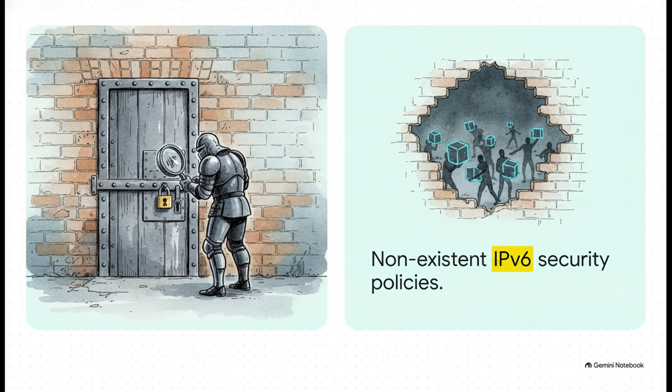And according to RFC 7123, this leaves your supposedly secure network wide open. A local attacker could easily send rogue router advertisements to silently reroute and hijack your traffic. Your network intrusion detection systems entirely bypassed. And dual-stacked hosts might accidentally leak virtual private network traffic simply because the VPN software only knows how to handle IPv4. It's a real mess.